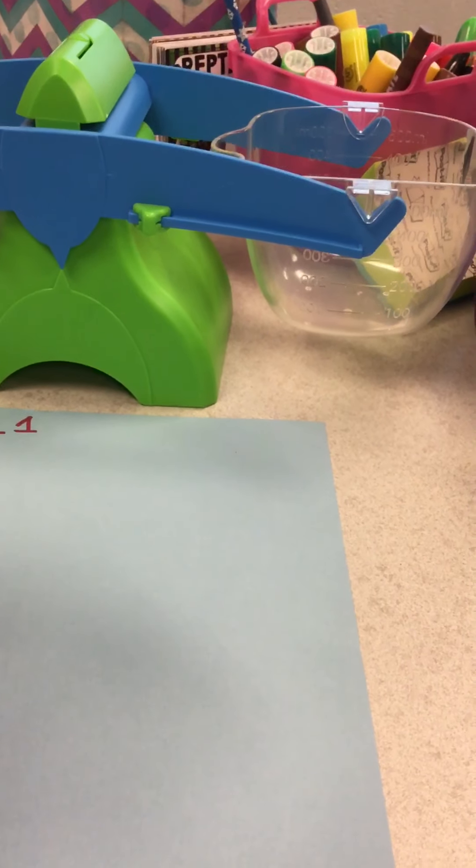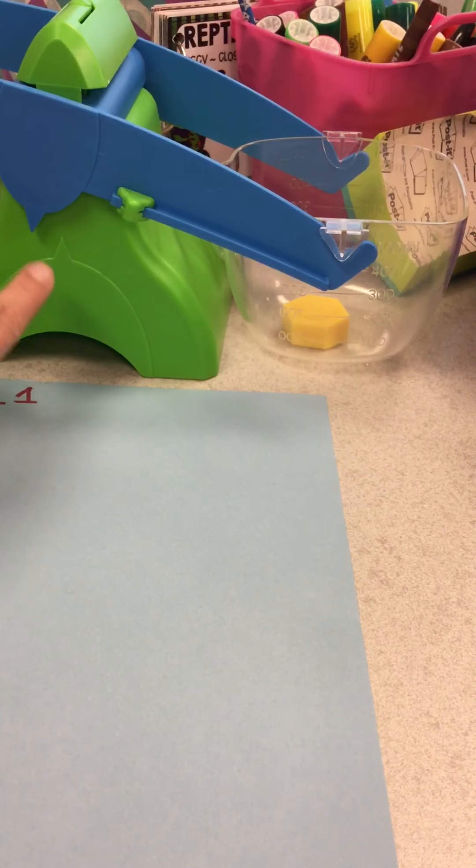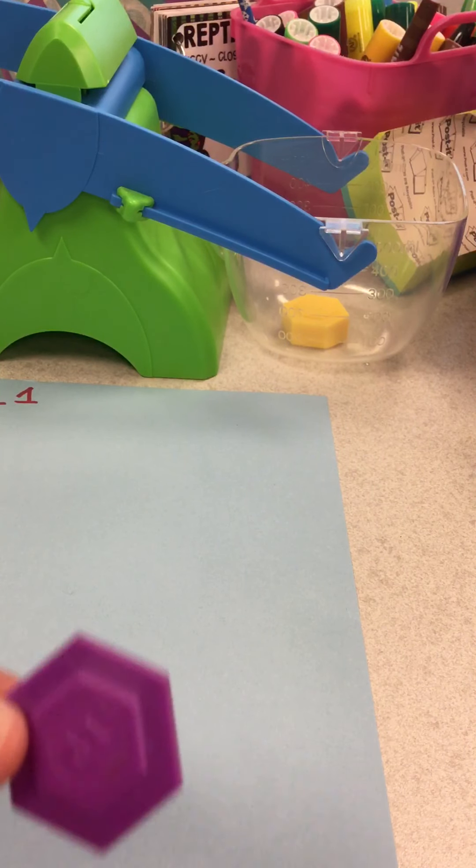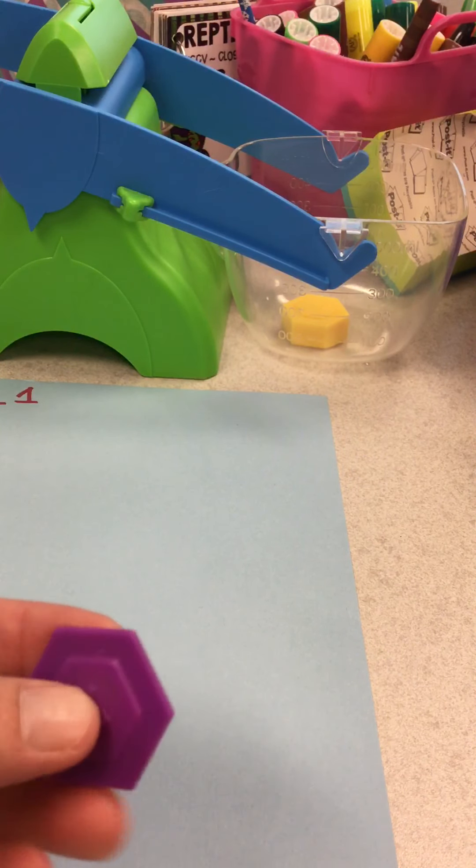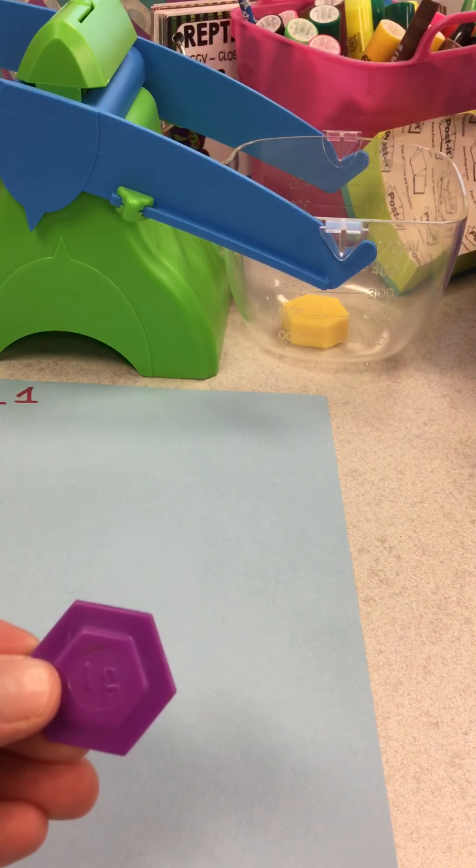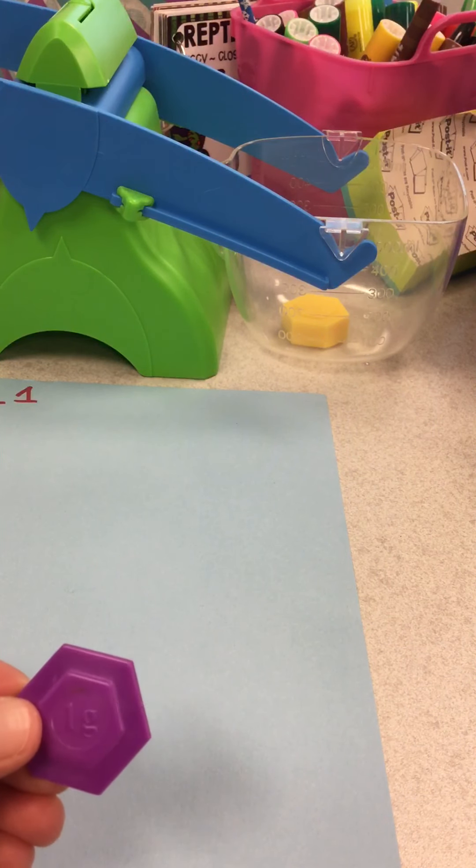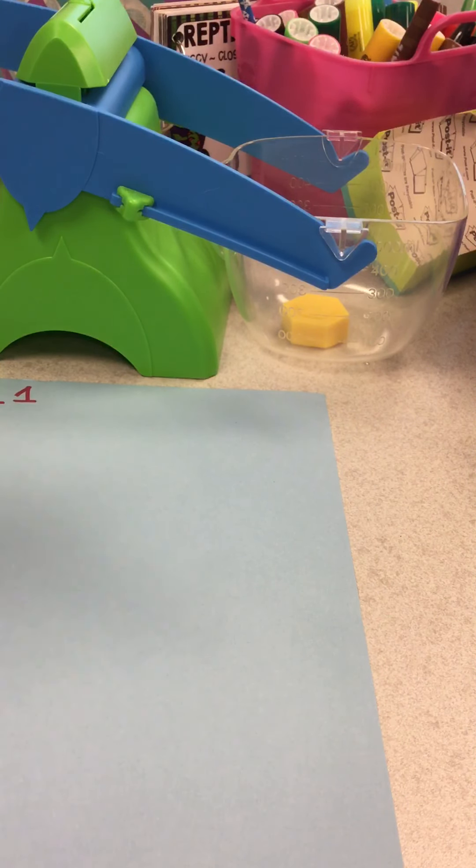I'm going to put that in on this side and you already notice that my points are not lined up, so it is not balanced. Over here I have these 1 grams. We're going to make a model as we do this that kind of matches. Let's put in the one. You don't really see anything, so I'm going to draw like a tape diagram. I'm going to just draw my squares first, so there's one.